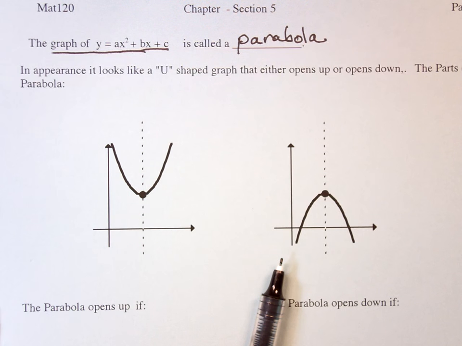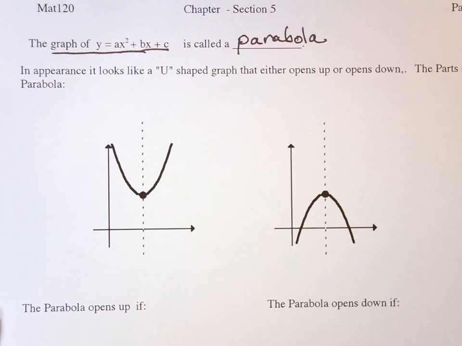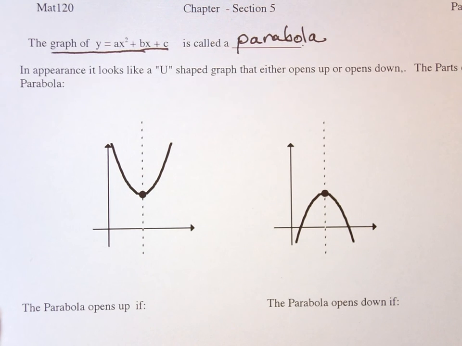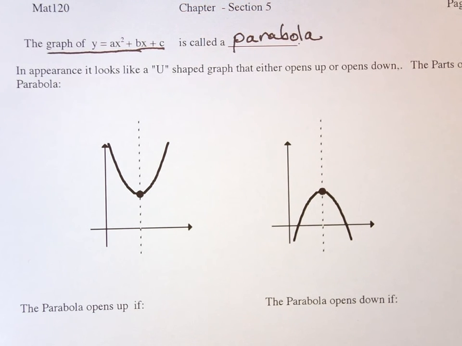And if you were to take a look at solar collectors, the old first solar collectors that sat on roofs, if you look at them, they were kind of bowl-shaped like a trough, and the side of it looked like a parabola. U-shaped graph that opened up. Again, it has to do with the reflecting qualities of a shape like this. And of course, we can't go past the McDonald's. They're double parabolas. If you take a look at the Golden Arches, parabola, parabola. There's not only an M, but they're two parabolas on top of it all. So you'll find parabolas all over the place if you just look.